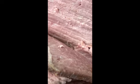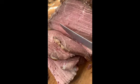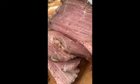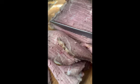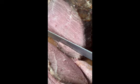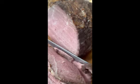All right, I'm gonna finish making my rolls. I'm also gonna make a horseradish aioli, and I might add a little bit of wasabi cream that I had left over from when I made my California roll bowls, just to get through that. No waste cooking. I want to cut it. This meat is so tender.